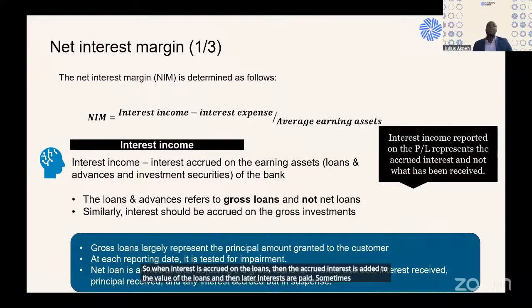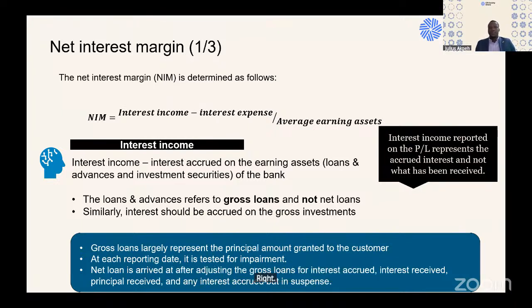Sometimes some of this accrued interest may be placed on suspense because the customer may not pay, maybe there could be potential default and all that. So some interest may be in a suspense account. They are accrued and added to the gross loan, but they may be in a suspense account. So later we need to adjust those interests on the gross loan. When a customer pays, of course, we also adjust the gross loan. We also have impairments, potential credit losses, so those will also be adjusted. You adjust the gross loan by impairment as well. And also when there are repayments of loans, we adjust the gross loans. So after passing all these adjustments, we end up arriving at the net loans. And we are going to do the work when we start looking at the bank financial statement. We're going to go through all of it. Great. That is the first one.